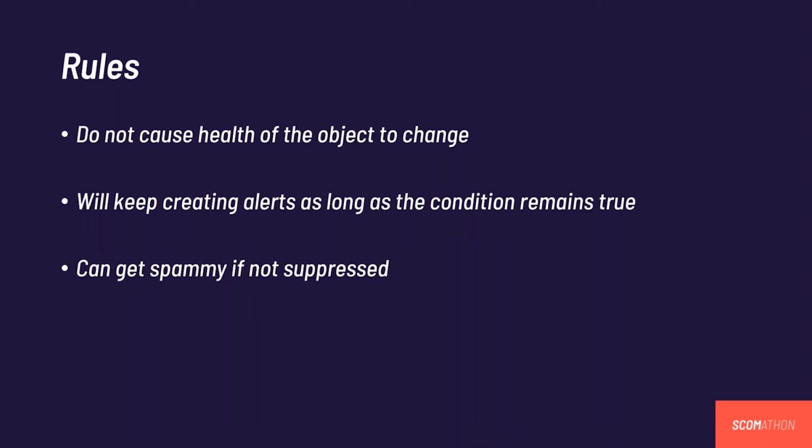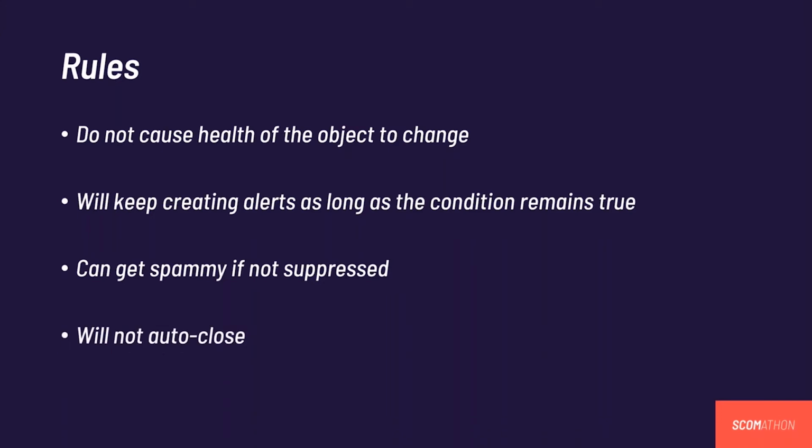So most of the time, rules are the main culprit because, like I said, they will keep on creating new alerts as long as an anomaly is detected. So whenever you create a rule of your own, make sure to put a suppression rule on it, so it only increases the repeat count for the same alert rather than creating a new one each time. Again, I'll show you how you can configure that in the demo.